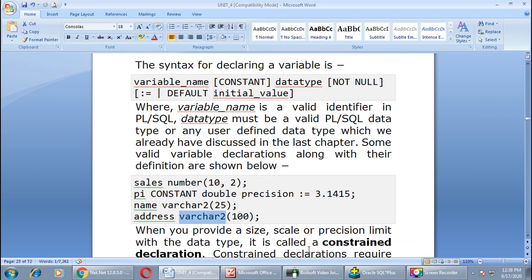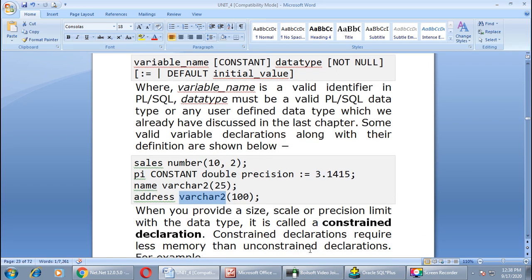When you provide a size, scale or precision limit with a data type, it is called a constrained declaration. I repeat, when you provide a size, scale or precision limit with the data type, it is called a constrained declaration.